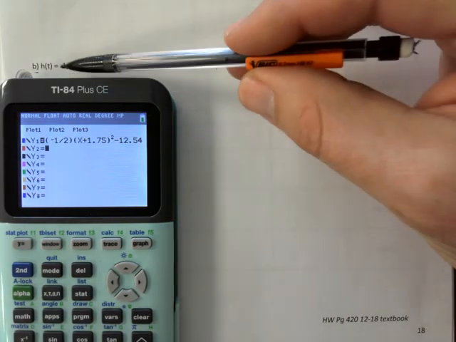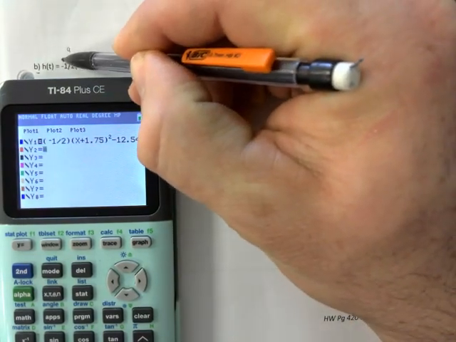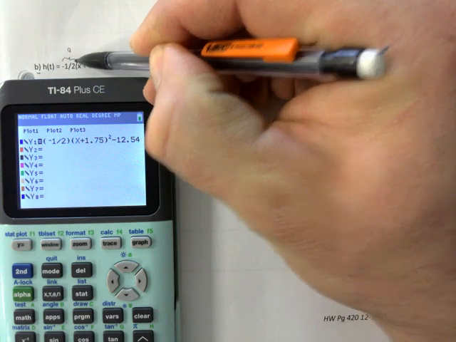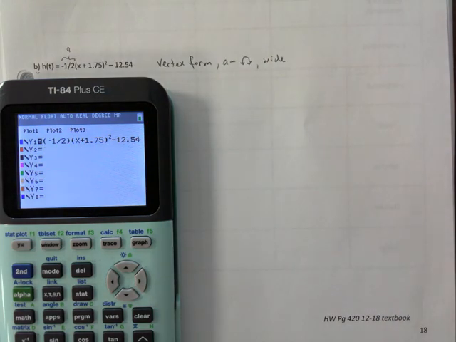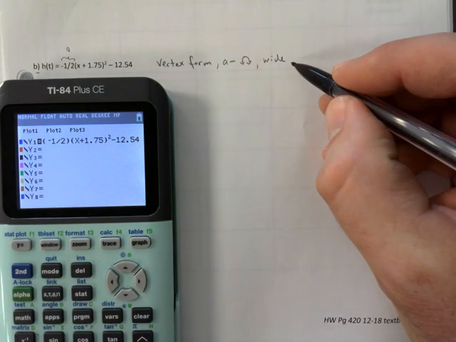It's a wide curve. How do I know that? Because A, which is right here, this is the value of A right here, is between 0 and 1. So it's wide. Just an observation. That isn't always going to be super important, but you should definitely know that that's the case.